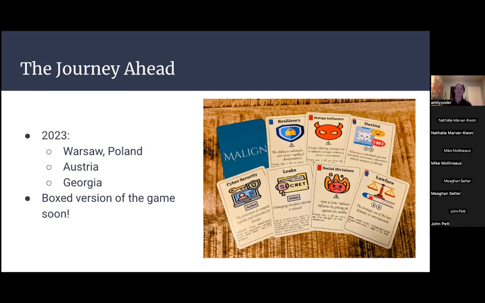And as I've shown with some of the modifications and edits, the game is hopefully going to be in a box, and we are hopefully going towards publication. But this game has very much been a work in progress for the past 2 years, so I have to say thank you to everyone that has already played this game, if there are any in the chat, and I look forward to hearing your questions and sharing more about the game if you're interested. So thank you so much.